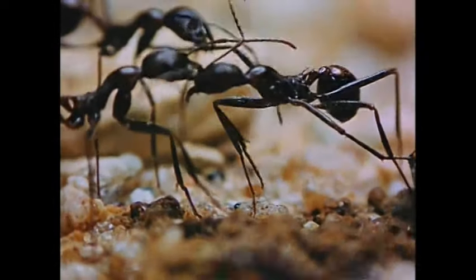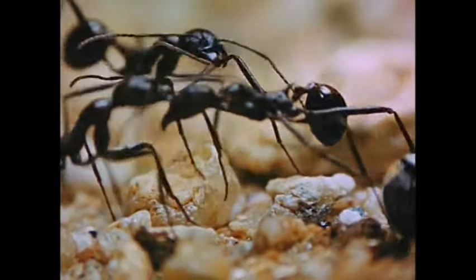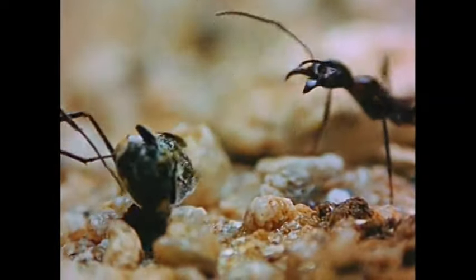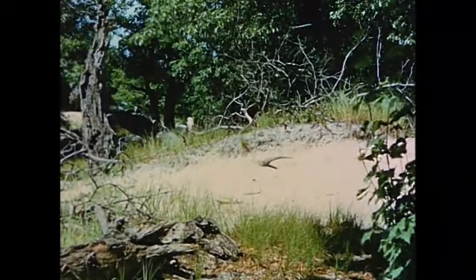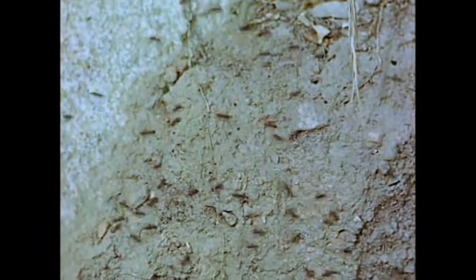This teamwork certainly gets the job done, but when they get down to the stretch, it's a tough pull on the guy in the middle. Of course, there's bound to be a sidewalk superintendent. After studying the ant in captivity, the Crandalls took to the field, and they had no trouble locating subjects, for there are over 5,000 different species of ants, each with a specialized story to tell.